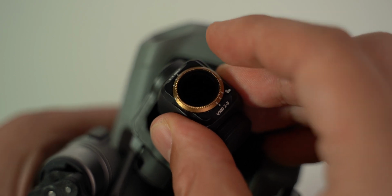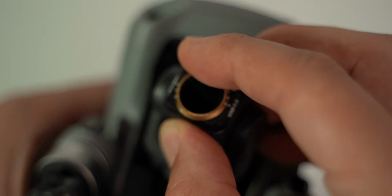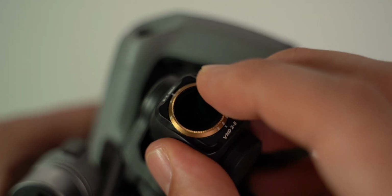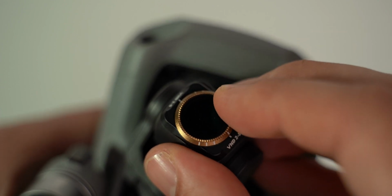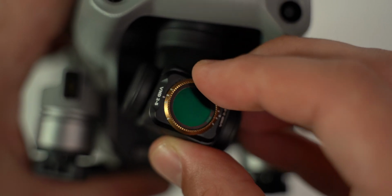However, with this filter right here, all you need to do is to land the drone for a couple of seconds, twist the filter to one of its sides depending on how strong your filter needs to be, and then you're ready to get back in the air. It literally takes 10 seconds. So that's probably the biggest advantage of these variable ND filters right here. They are small, extremely small. You don't have to carry all types of different filters, and you can easily adjust them depending on which strength you need.